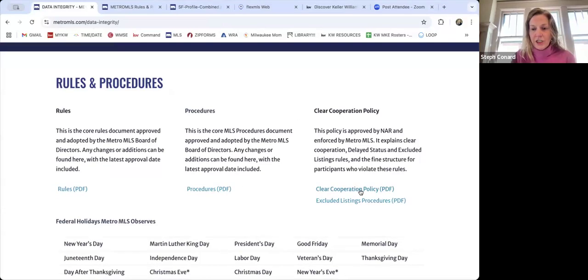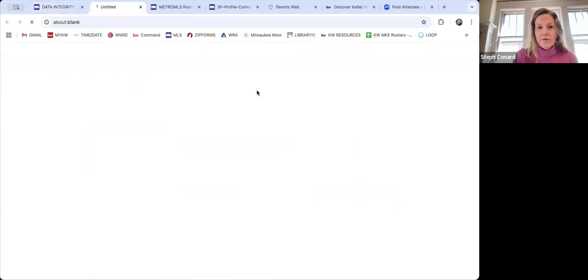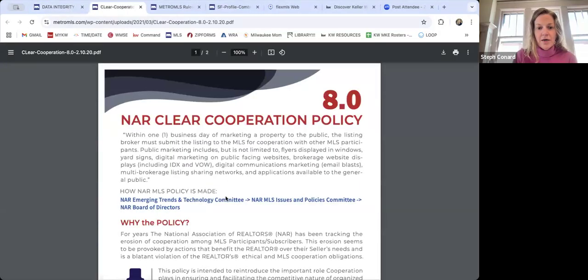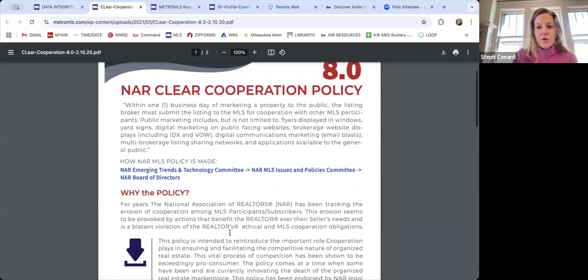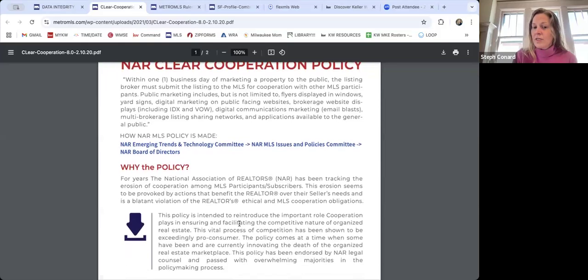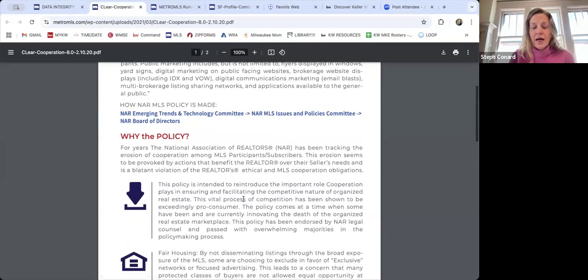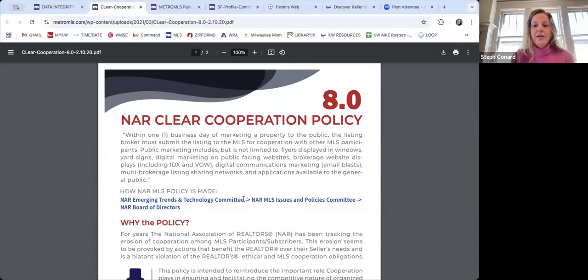The clear cooperation policy. If you want to read more about it, the NAR clear cooperation policy was mandated, I believe, in 2020. And essentially, this is tied to listings that are in excluded status.